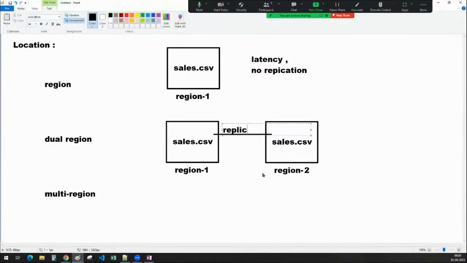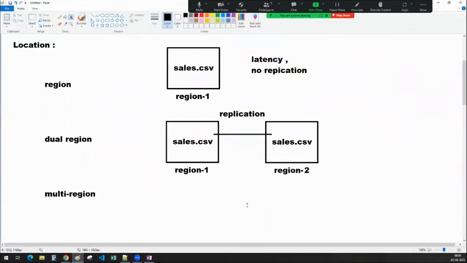Excuse me, sir. If we delete region 1, data will be deleted in region 2? Both, yes, region 2 as well. If you intentionally delete data, that means you don't need it, right? So the data will be deleted in both regions, because you don't want to pay unnecessary extra charges. You intentionally delete it, so it is deleted in both places. But if you wanted to recover it, there's a chance.